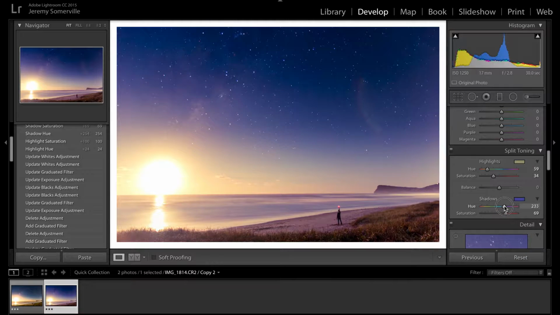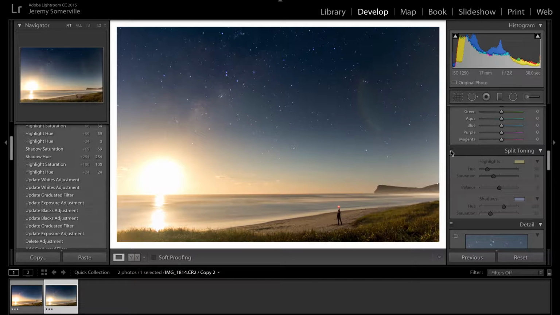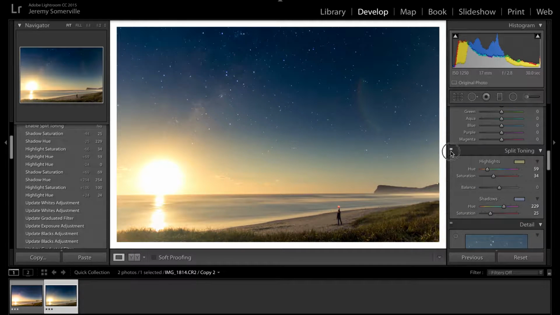For the shadows, I want them to be blue. And the shadows in this image are going to be up in the sky there, in space. So choose a blue that I like the look of, and then desaturate it so it doesn't look crazy. And somewhere like there, it looks pretty good. Now if I just turn this off and on again, you can see the effect it has. I've just colored the highlights a little bit yellow and colored the shadows a little bit blue. And yellow and blue are one of those complementary colors, so they work really well together in an image.